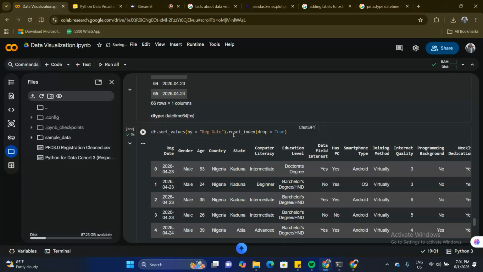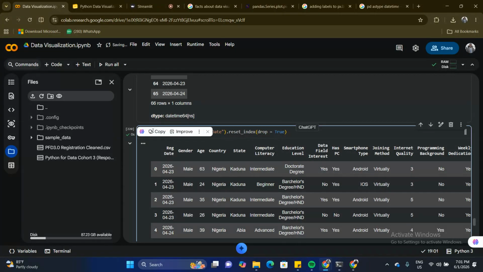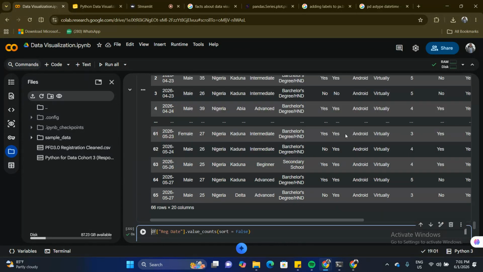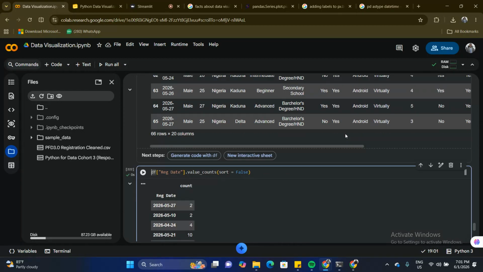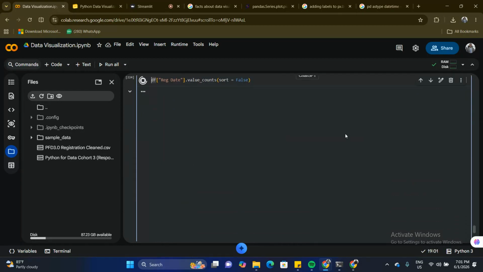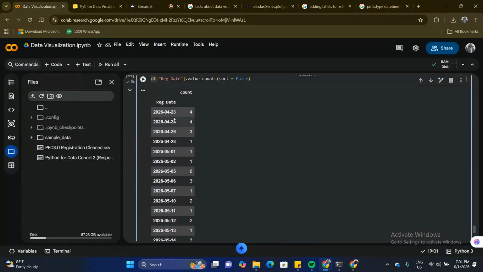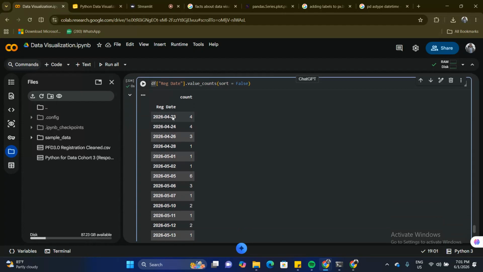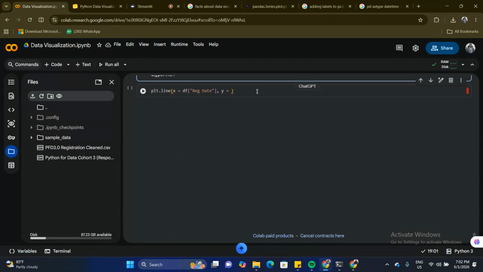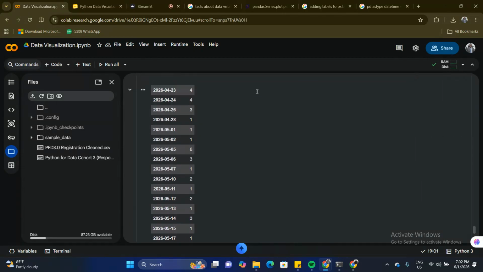Okay, I did not make this one in place, so it was not permanent. So let me make it permanent here, so that the f will change. The f is equal to, right? All right, so let's run this. Of course, now you can see it started from the 23rd of April. Remember, I think that was the day we released this form. So now we can see the value count.